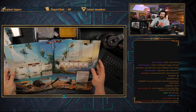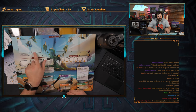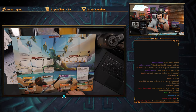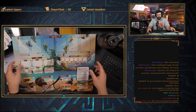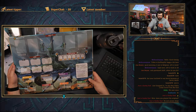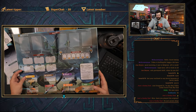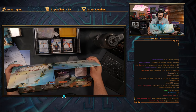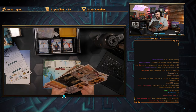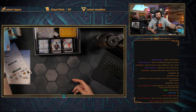So this is the player board. Art is beautiful. Really good looking art. It's got a good feel to it. I like these ships kind of flying in the sky. You kind of got that Zendikar thing from Magic the Gathering with these floating islands, kind of Avatar-ish too. Really good art. Backside, ooh, there actually is something on the backside. It's a stormy version. I wonder if it's different. Or are they the same? Interesting. I actually didn't expect to see more player board on the backside. I kind of expected maybe a full art or something, but not actually gameplay required material.